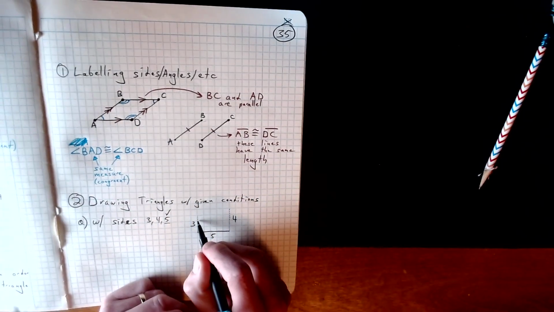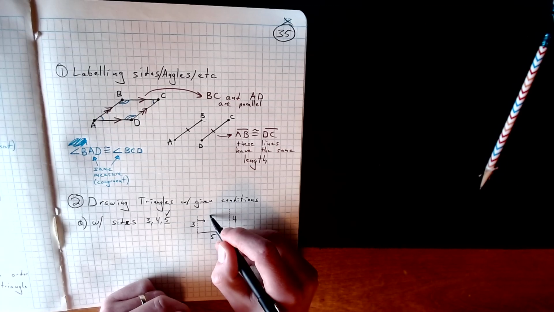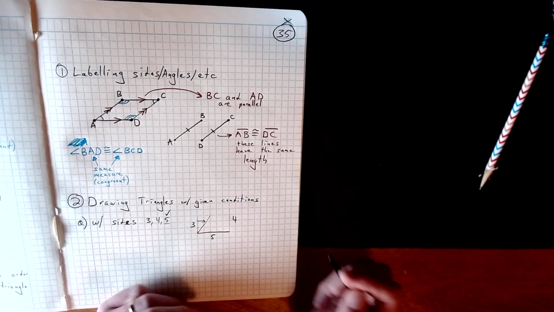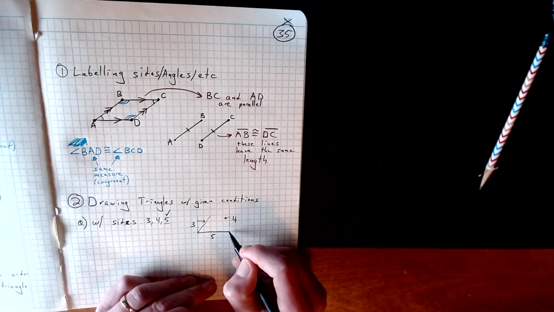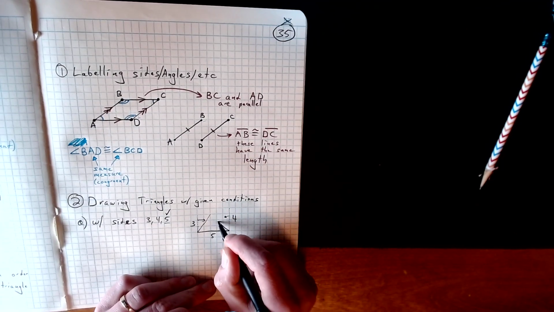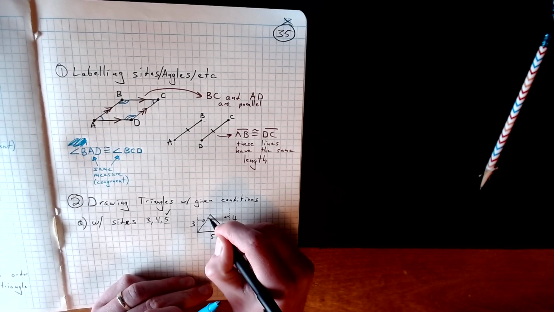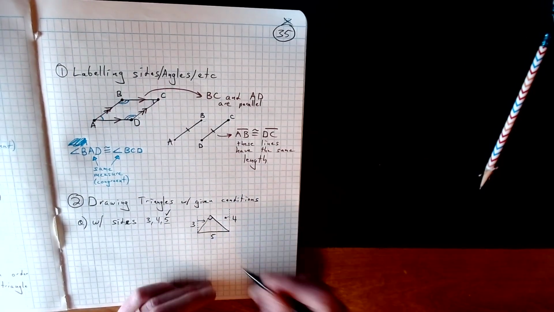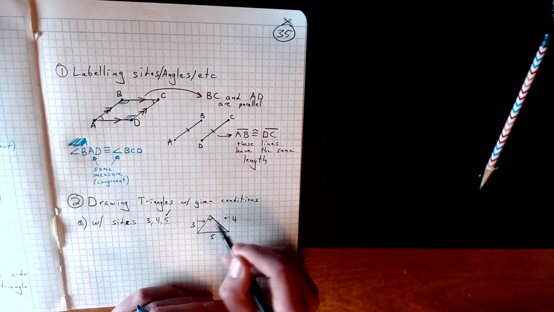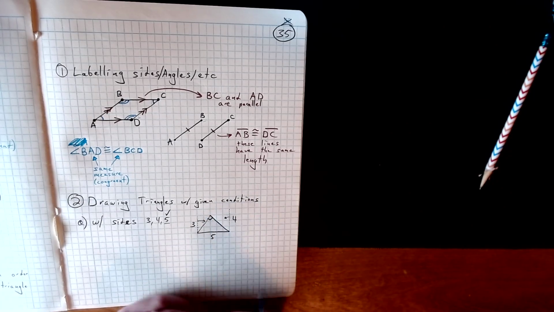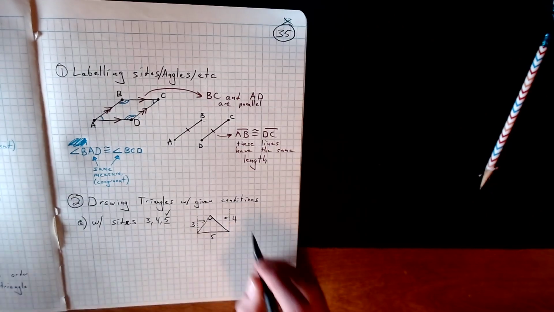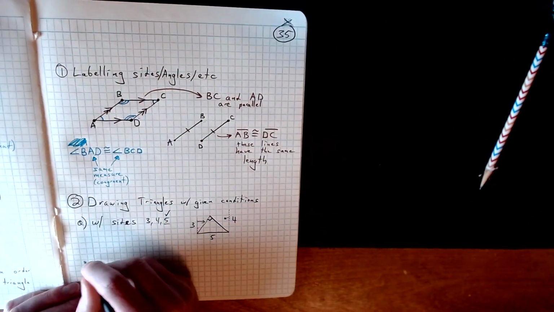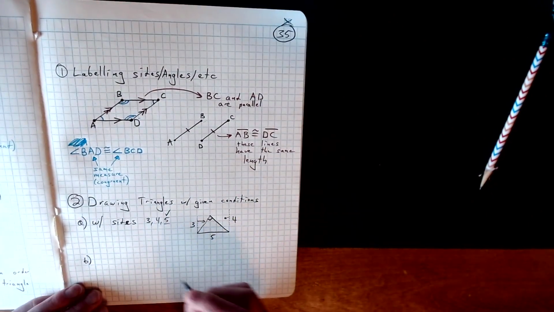So I could take this 3, fold it in to about there. And then I could also take this 4, fold it in, and it could go about there. And this one you won't necessarily know that it's going to form a right triangle, but it will. But anyways, let's see what happens when we can't. So that's a basic situation, but there's a point to this.